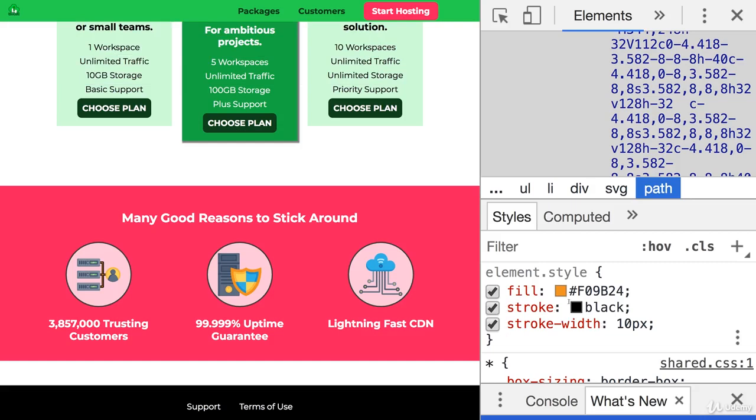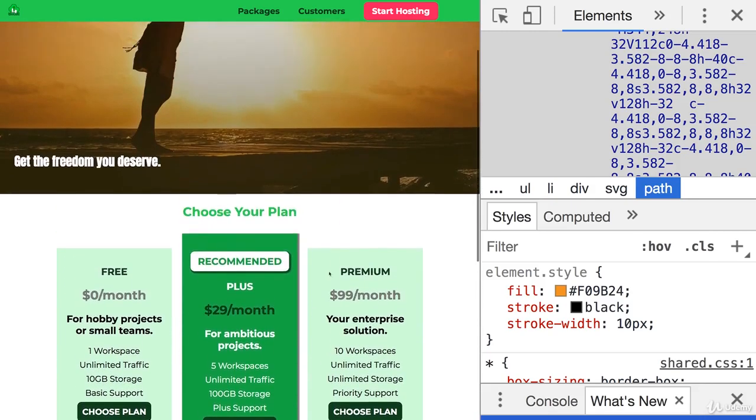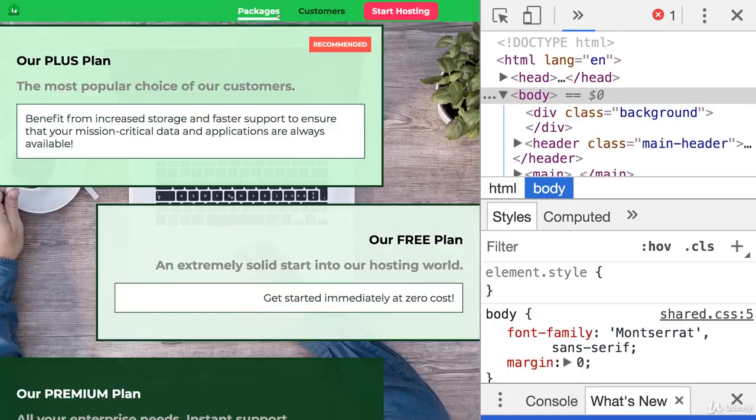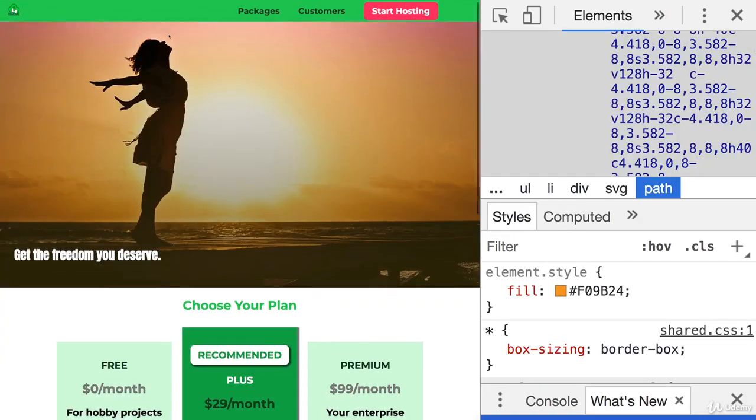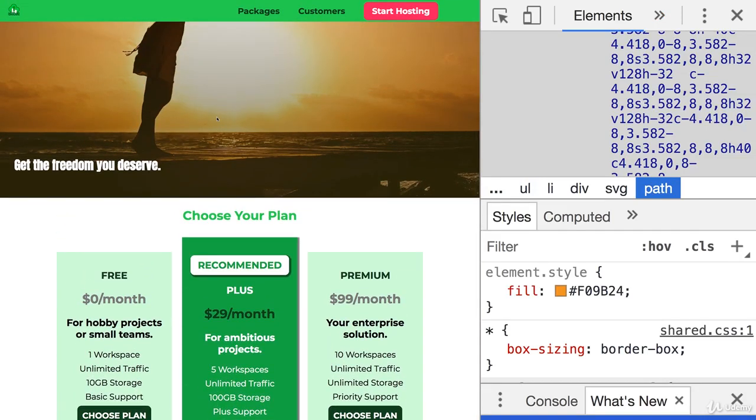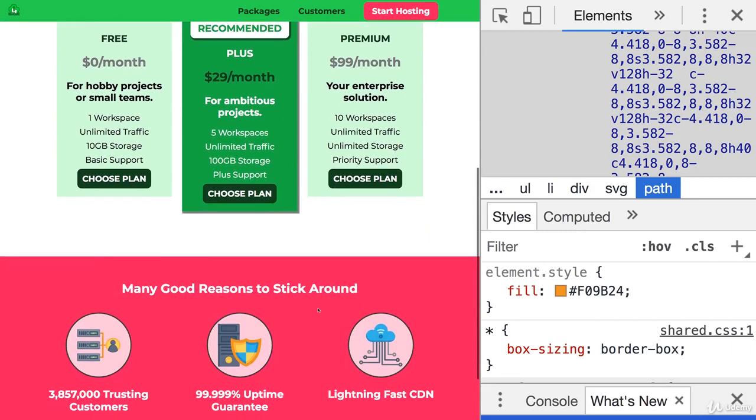However, if you want to learn more about this, at the end of this module, you'll find an article which dives a bit deeper into this. Again, a dedicated SVG course is what you should be looking for if you want to dive deeper into styling SVGs. For now, this style should do. And I have to say, I like the look of our page already. This looks awesome. We greatly enhanced it over the course of this module with all these background styles, with all these images, and now also these SVGs. And with that, I'd say, let's just move on and let's keep on improving this project further.